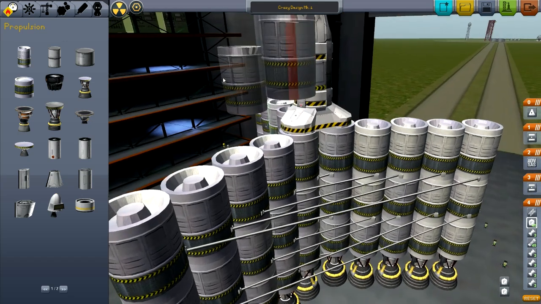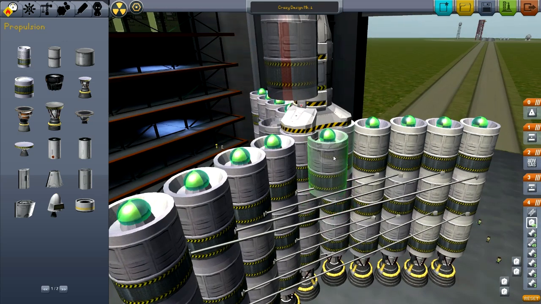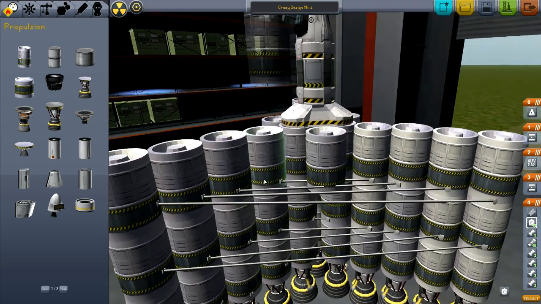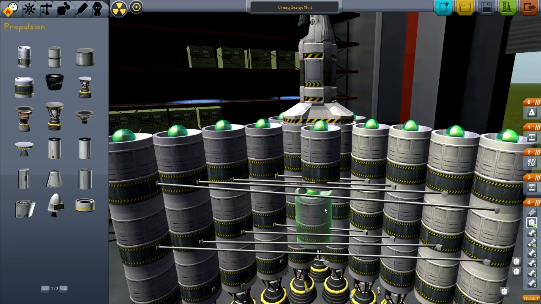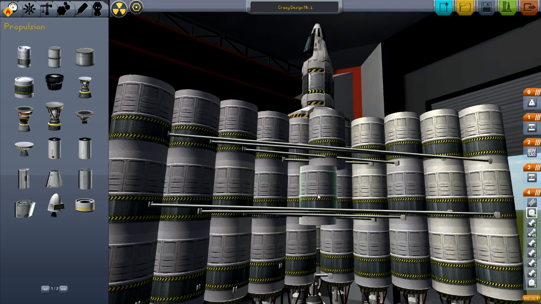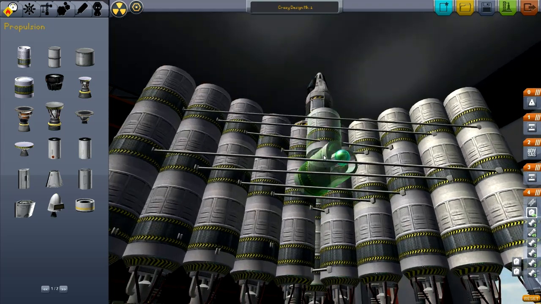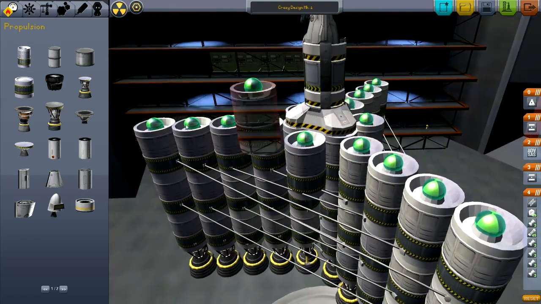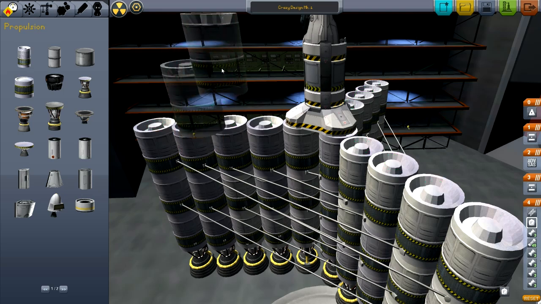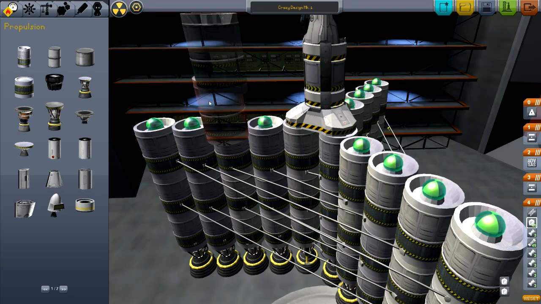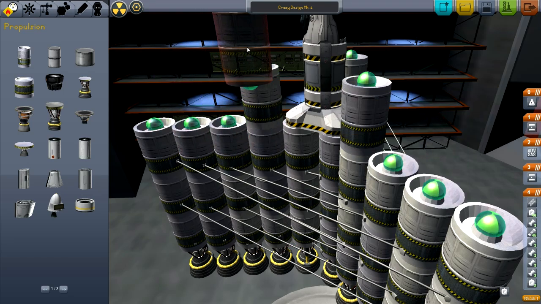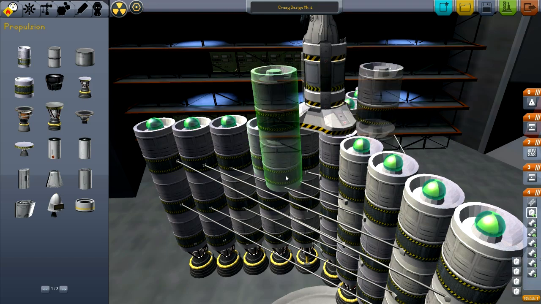I wish you could stack parts off the screen and then fit them on later, but you can't, as far as I know. So instead, I mean, that's not really what I'm looking for here. I could just put more engines on wherever, and I think the fuel tanks would route to those engines. That's not really the kind of thing I'm looking for. What can I do here? Well, what if we did it like this? Stacked up like... Yeah, there we go.